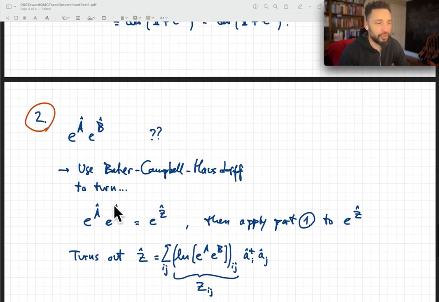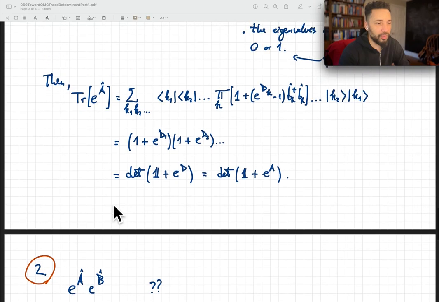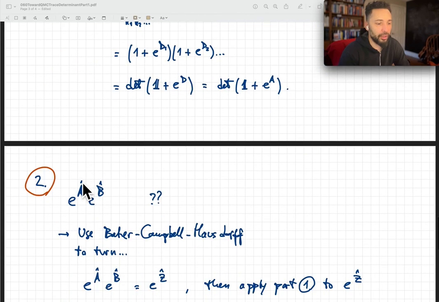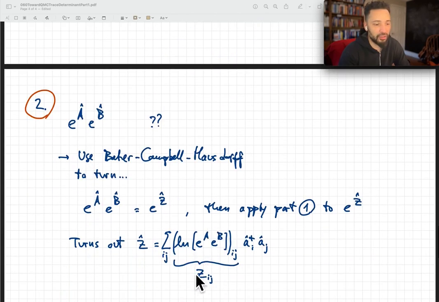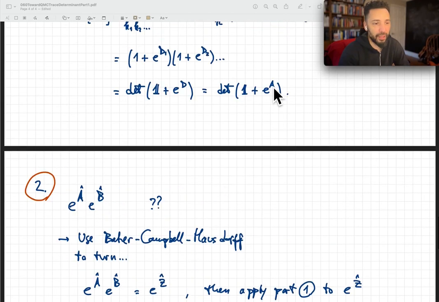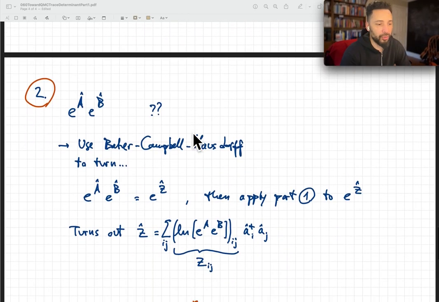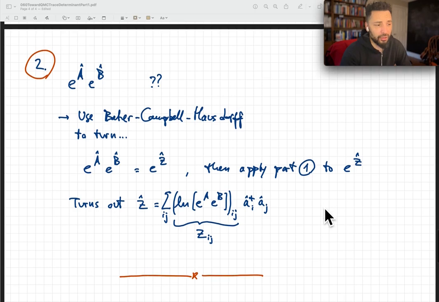So there'll be a part 2 to this, but you can already see that if my operator a is the logarithm of this, then when I take the exponential of my z, in other words, when I write this down, then I'm going to get e to the a, e to the b, which is exactly what I wanted for proving my theorem. And that's about all I have for you today. Once again, there's going to be a second part to this where I will tell you in more detail how this whole section works out to prove our more general case. And then I'll tell you how things work out for the bosonic case. And then we'll talk about some other related details between fermions and bosons.